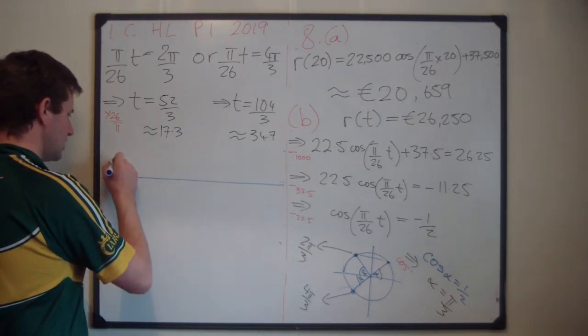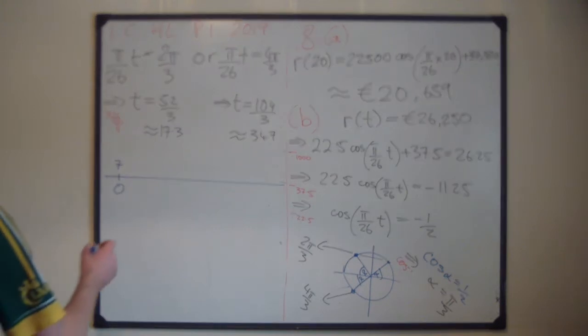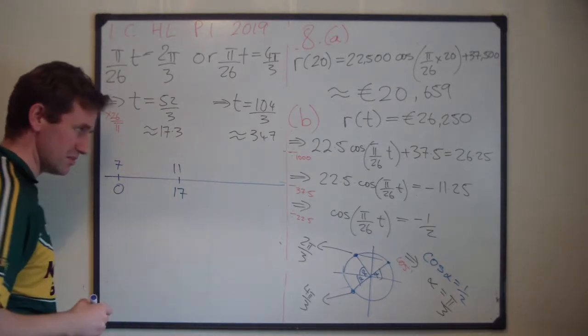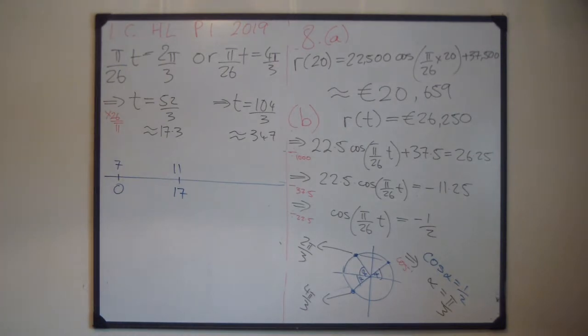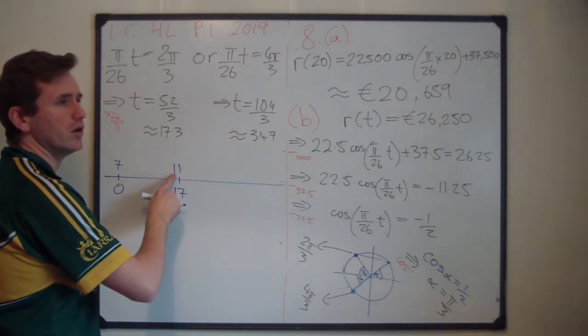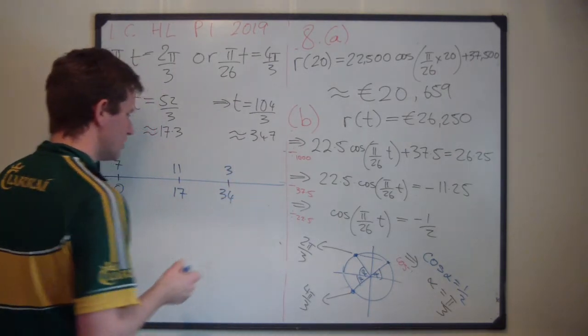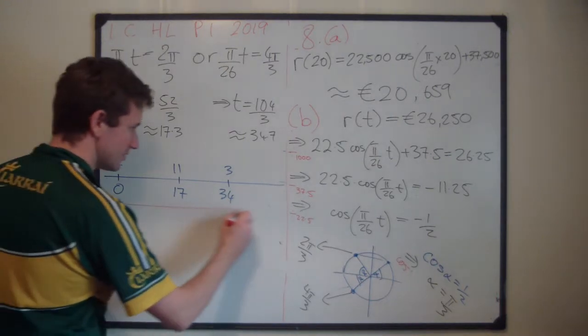So this is July. Now you have to be careful because 4 weeks isn't actually a month. So 17 weeks is about 4 months. So that's in November. And then this one will be like 34 weeks, something like 8 months. So it'll be another 4 months after this, which is March. So it's saying in November and in March the sales are kind of around this thing. Does that make sense? Well, we'll say no more about that.